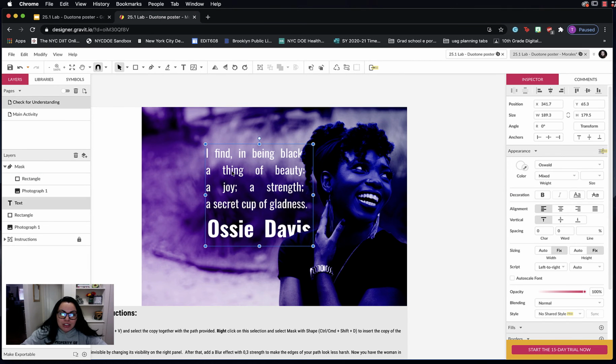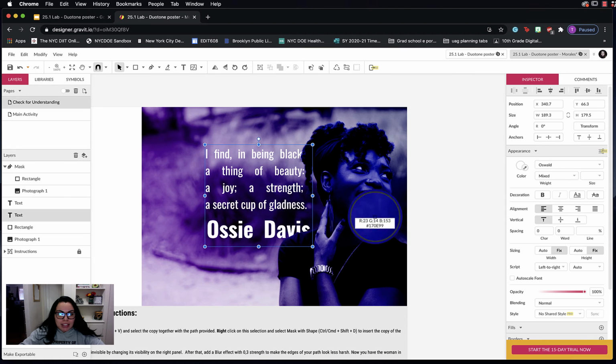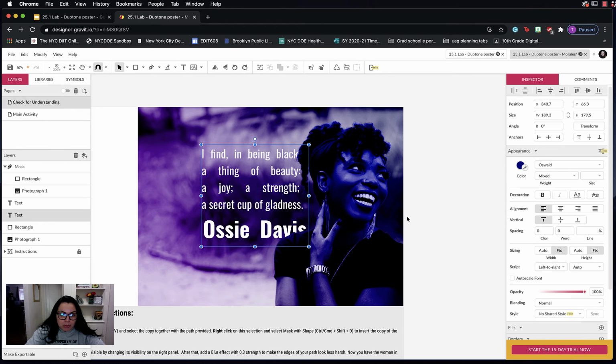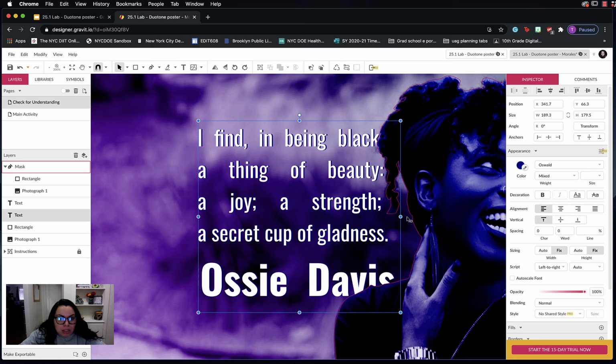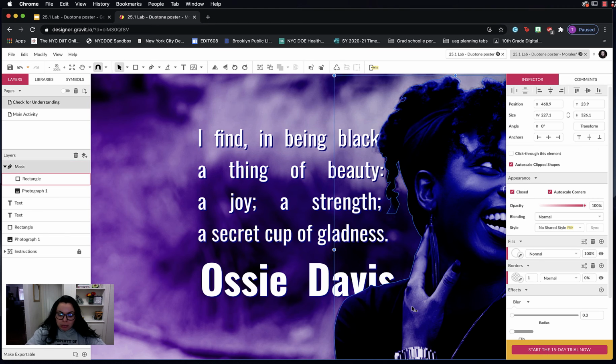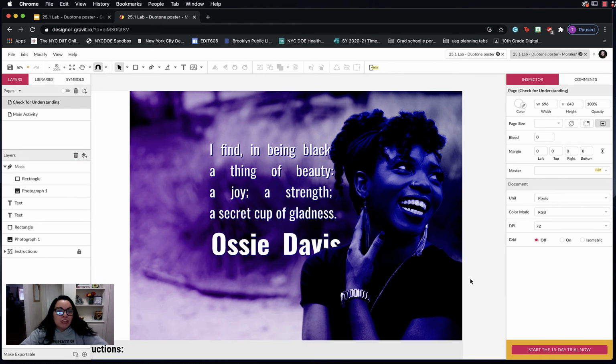I want the text to kind of interact with my photograph. I think that works. You can also add some depth to this by making a copy of your text, having the background one a darker color. So I'm gonna make this one like this darker blue. I'm gonna zoom in so you can kind of see what this looks like. And I'm just gonna move it over with my arrow key a little. Do you see how it gives like this little blue shadow to the back of my text? Just makes it stand out a little bit. If we zoom out, now we have a completed duotone poster.